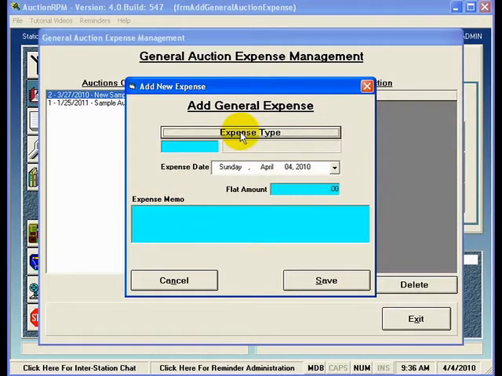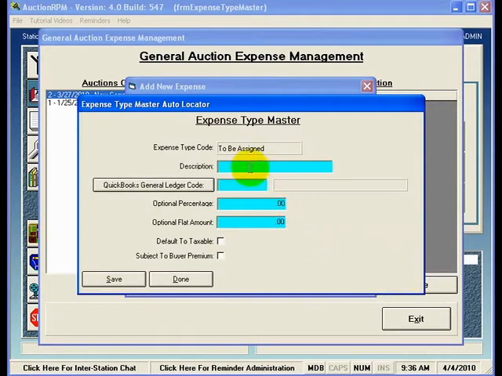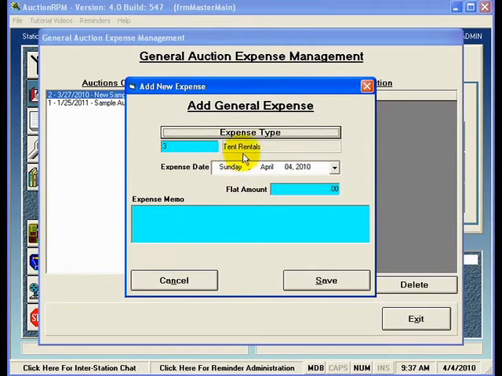So I'm going to go ahead and click on expense type, and I'm going to select tent rental. Tent rental isn't here, so I'm going to click on new, add new, in order to add a new tent rental. And I'll go ahead and type in a new tent rental expense type. Now that I've entered a new tent rental expense type, I'll click Save here, and now that expense type is returned back to the screen where I'm entering in this new expense.